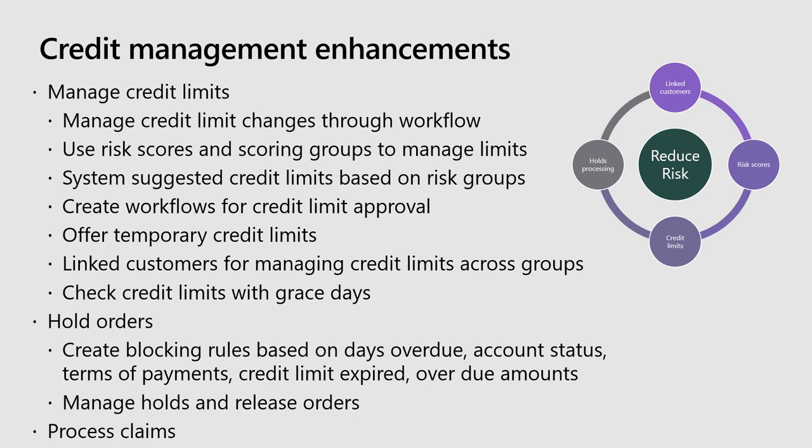Think about credit limits. The way you do them today is you type in a credit limit and you're done. That's your process. Everything else is kind of manual. You've got some spreadsheets. You're kind of looking at a customer. You get some D&B stuff, whatever. And you make some decisions. You pass them around, send some emails around, and you change the credit limit.